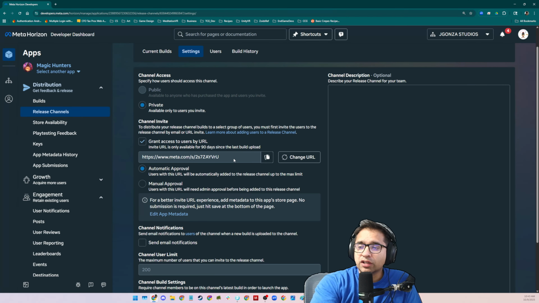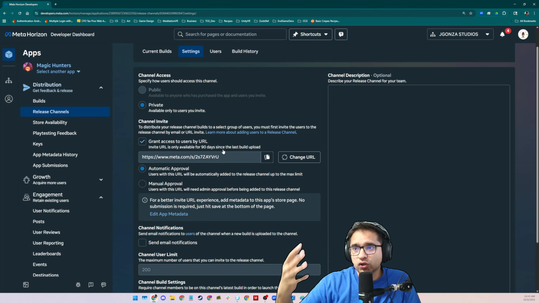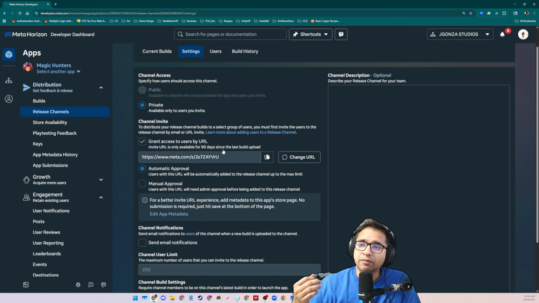You can also create a QR code based on this URL, and you can take this to events. So this is good for when you do showcases for your game and people are like, oh, well, I want to join your Discord. You can do that. But I also want to get updates to this game. I want to play it. You can have a QR code based on this URL. And when people scan it with their phones, they can approve that. This is great for events. The other cool thing about this is that once they download your game, they have it in their library. They will always have access to this unless you change it.